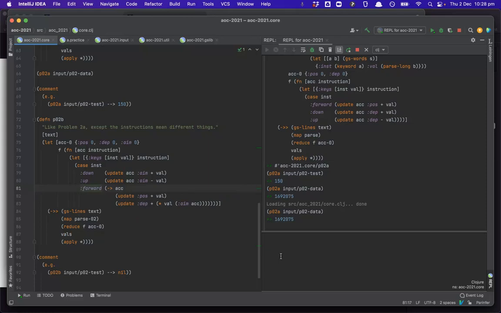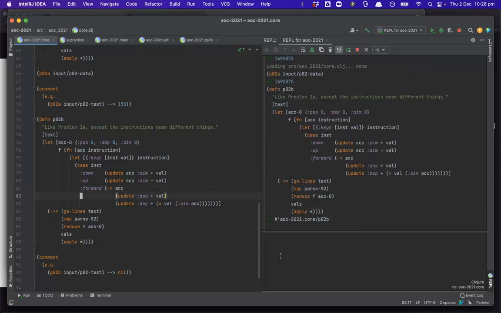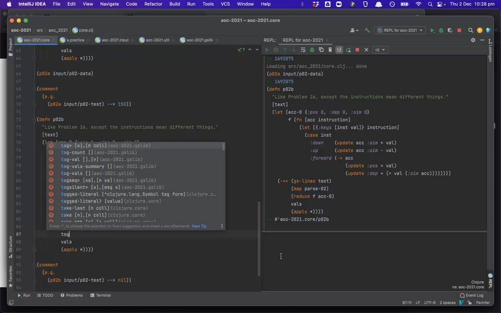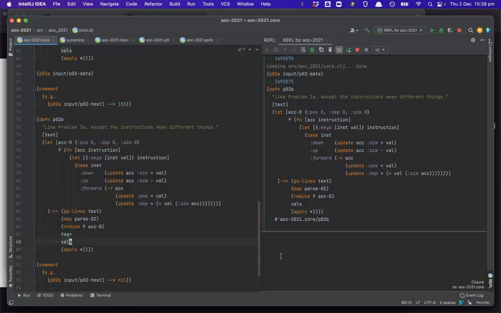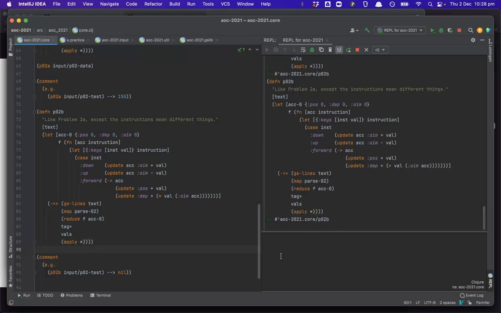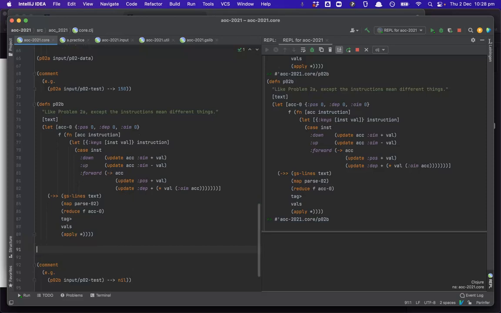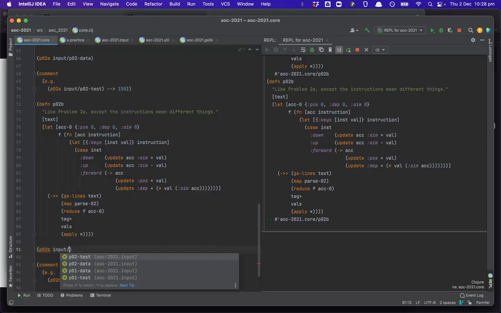Okay, so this almost certainly will almost work. What I'm going to do is I'm going to tag this, okay, file, and now run this with the test.